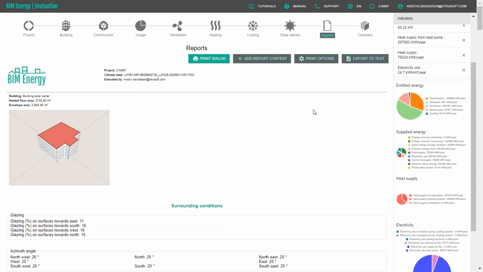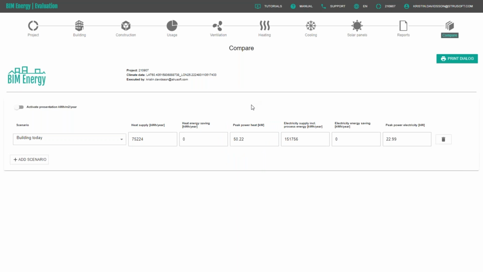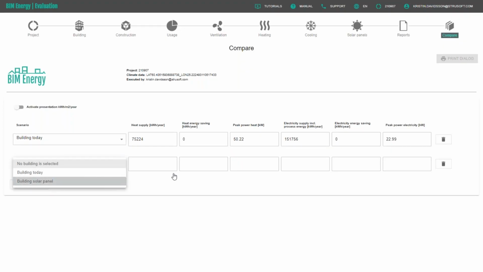But if you want to have both of these buildings, the building today and the building with the alternative, compared between each other, we can go to this compare step. So this is a way of comparing the results of the different buildings and to look at them one by one. What we want to compare is the building today to the building with the solar panels.